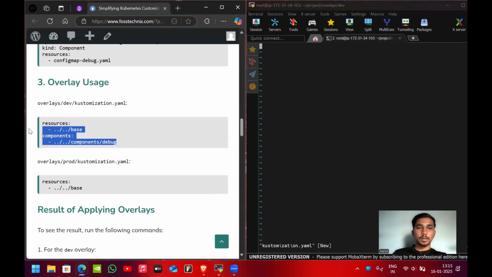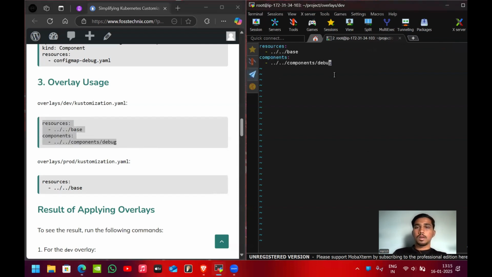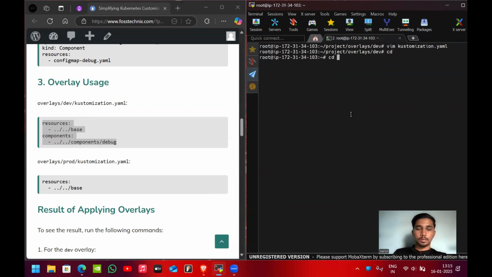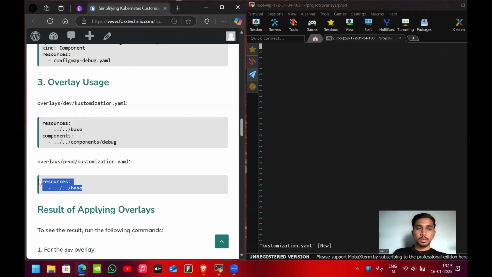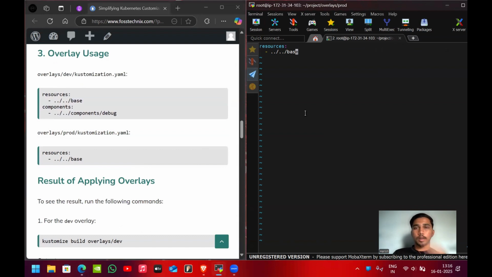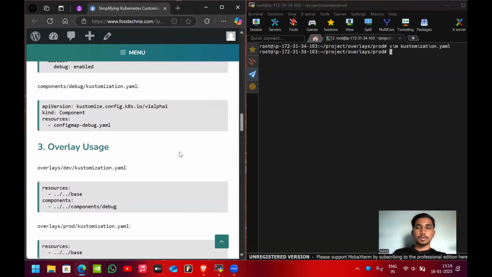In the kustomization file, I'll specify the resources and also I'll specify the components. Now in production, I'll create another kustomization file. Here I'll use this. Here I didn't specify the components, I only specified the resources. I want to show the difference now.